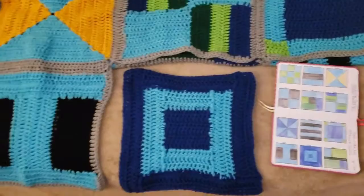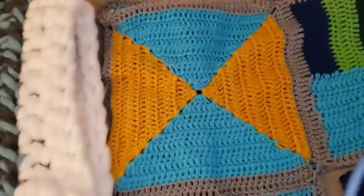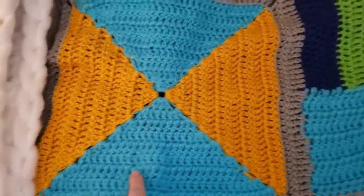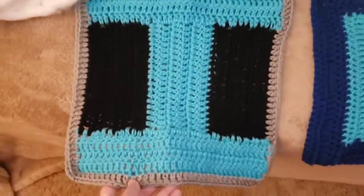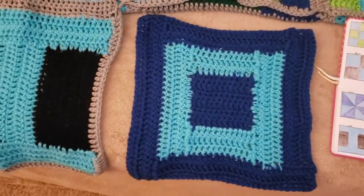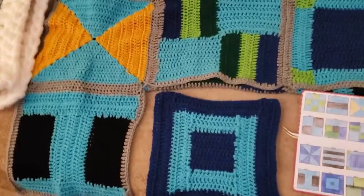And our last finished project is actually 5 finished projects technically, but it's going towards 1 project. And it's my Patchwork Calendar blanket. So I ended up finally getting my button gear and finishing up July, August, September, October, and November. This is a Jada in Stitches crochet along.